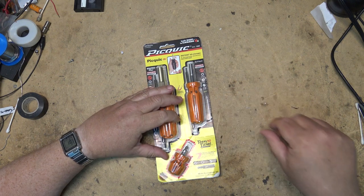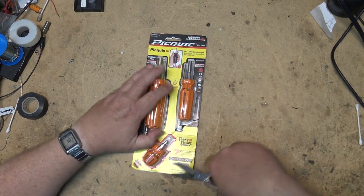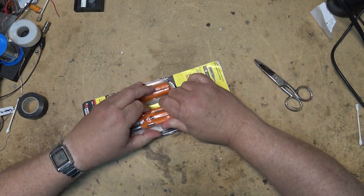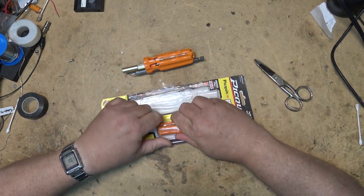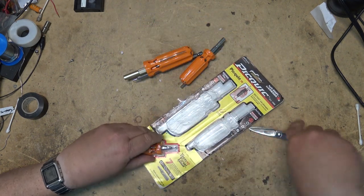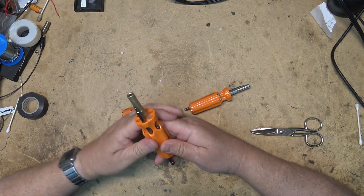In the package, there are three universal multi-bit drivers. So let's just open this up. We'll take a look at what comes in the package. So in the package, universal bits.